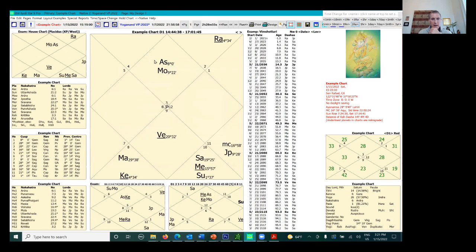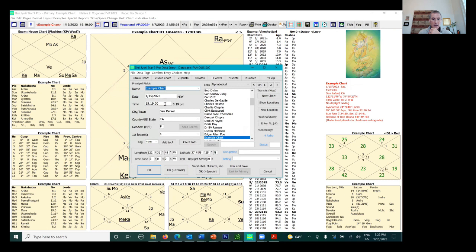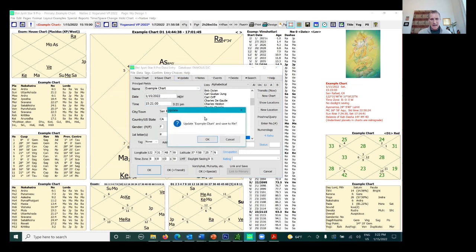If I want to edit that, I simply click on the date and time up here, come back, and edit it if I got it wrong. I need to change that time, and I want to change it now to 21. Well, when I do that, don't forget to hit update. And now if I update it, it'll ask me, do I want to update and save? Yes.